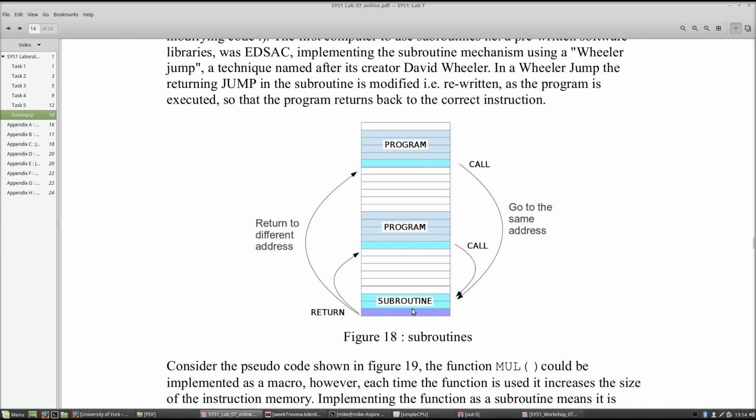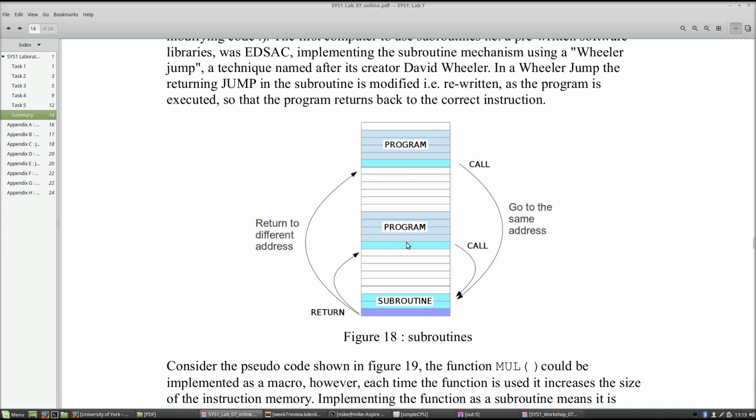So obviously, the start of our subroutine, our start of our function, is always located in the same location. But where we return back to within our main program will vary depending on where we called it from. So in this example here, we're calling the function at this location in the main program. So we'll jump to the address of the subroutine, execute the subroutine, and we want to return back to the instruction underneath the calling instruction.